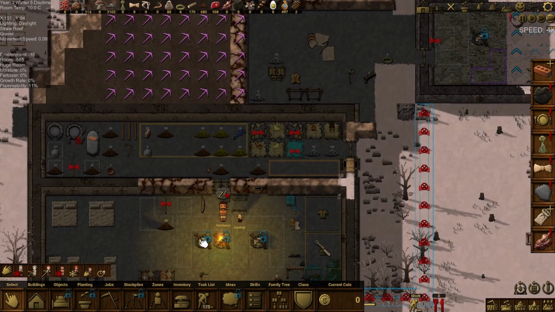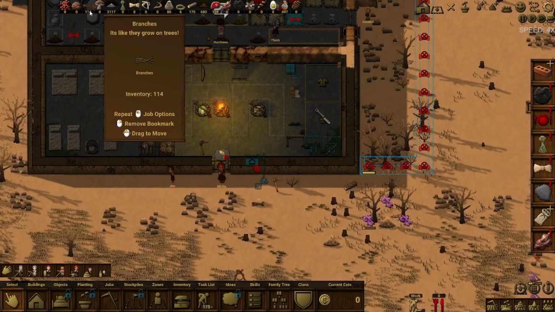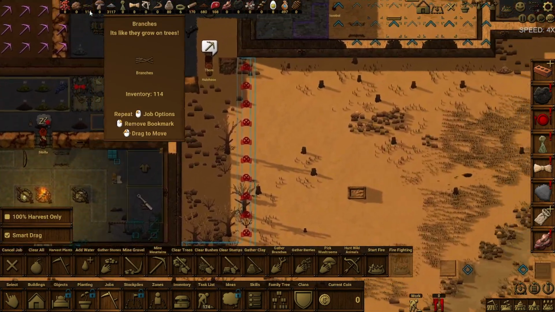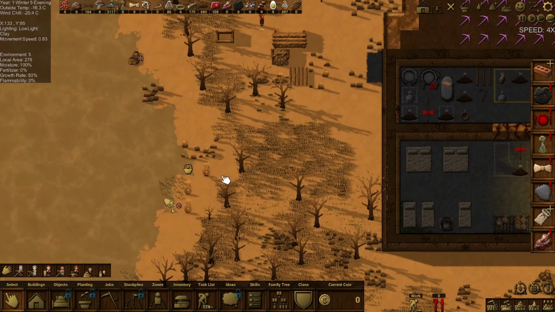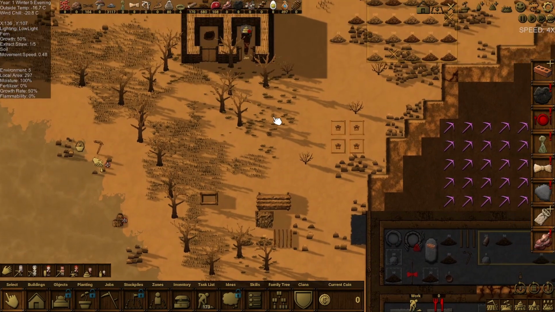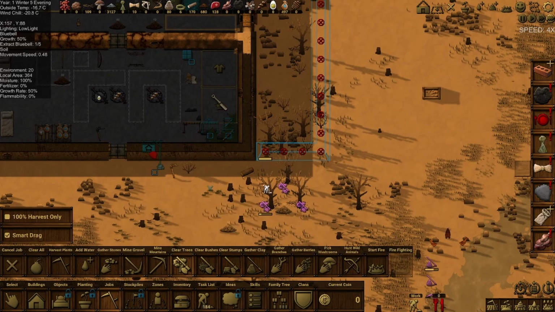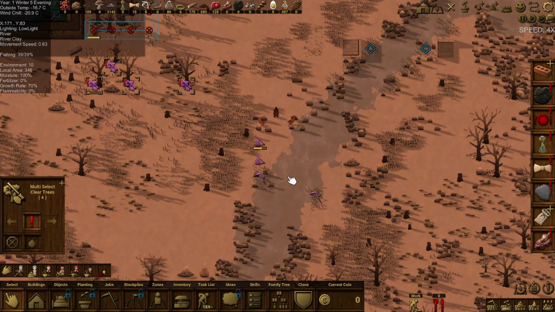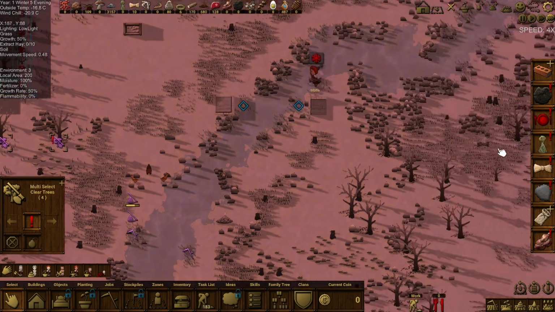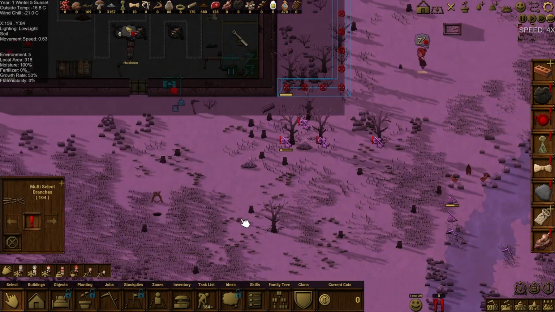Are you working on that? Any more branches? What's up? Where are all the branches being kept? That is the question. Are they just on the ground somewhere? Well, we'll cut down some more trees. Here, go get these. Get the bridge done. Ah, here they are. We found the branches. Haul those too, will ya?